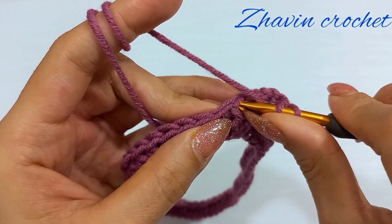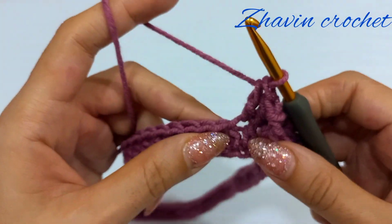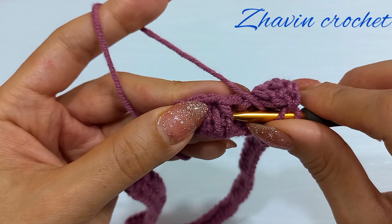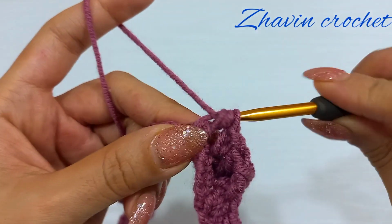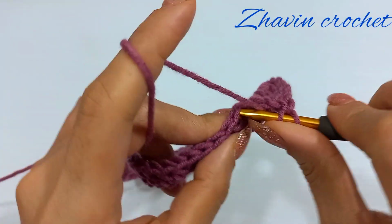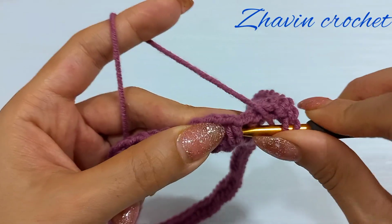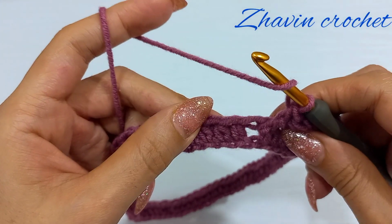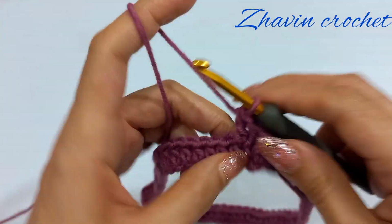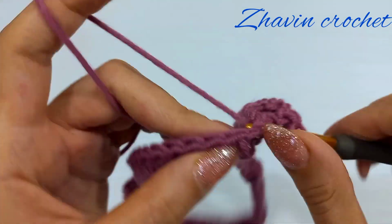1 and 2. And repeat that. Make 1 front post double crochet around the next stitch. Insert the hook around the next stitch and make 1 front post double crochet and 2 double crochet. 1 and 2. Again, make 1 front post double crochet here and 1 double crochet into the next 2 stitches. 1 and 2. And repeat this sequence until the end: 1 front post double crochet and 2 double crochet.